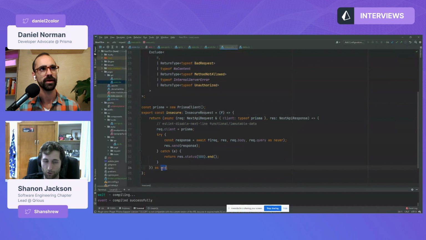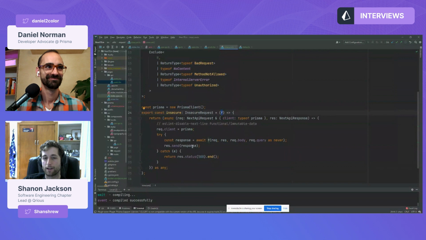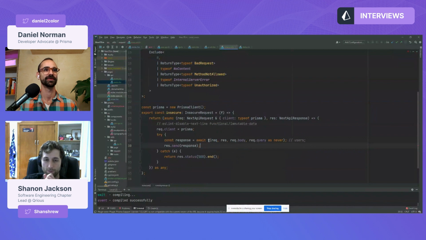But is this, by the way, a function that you would call from the front end? No, so this is just a wrapper or a middleware. So we'll go to the usage in a second, but for now you can just think of this as like a middleware. It takes a Next.js signature, and it wraps it and it runs that signature, gets the response on it, which will be say your users, and then it runs res.send for you and sends the users here. Okay. Yeah, I know the signature can get confusing. I get confused when I read it as well because it's like partial application, I think is the word or something.